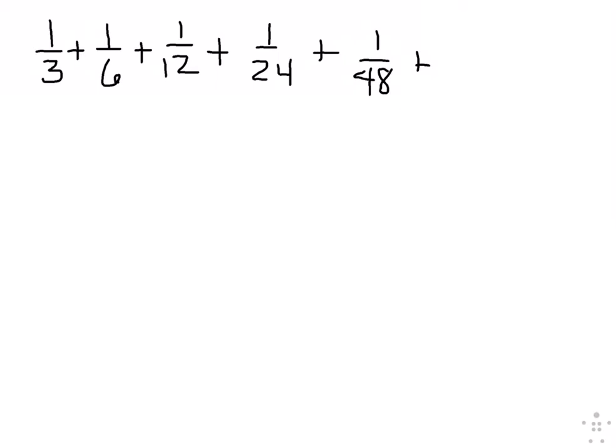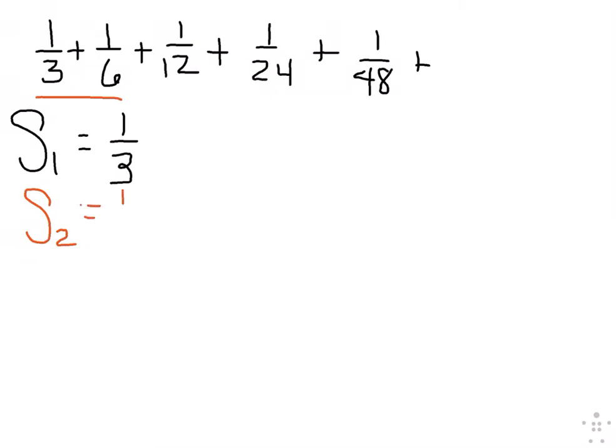So, on number 1, when it says find the partial sums, when it says S1, S1 is just the first one. Okay, what's the first number? 1/3. When I do S2, that's adding these two together. So we're taking 1/3 plus 1/6. If you have it as a fraction or as a decimal, either one is acceptable. So it doesn't matter, it's your choice. So what is 1/6 plus 1/3? 1/2.